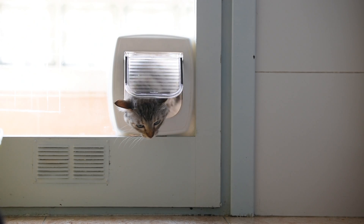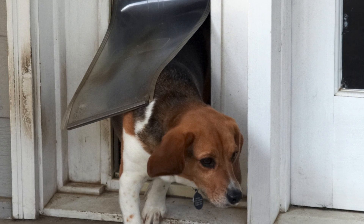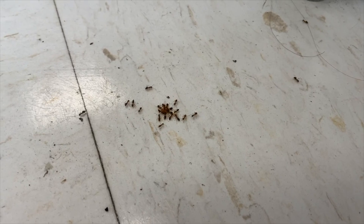The installation of a doggy door for your cat or dog can be a great convenience, but this convenience comes at a price. Most doors have flaps that are made of plastic or another flexible material. It's important that you inspect the flap on a regular basis. Even a small area that is broken off can create a perfect opening for pests.